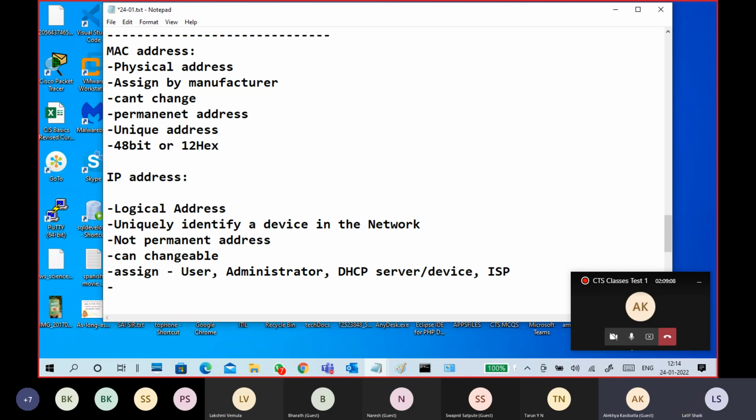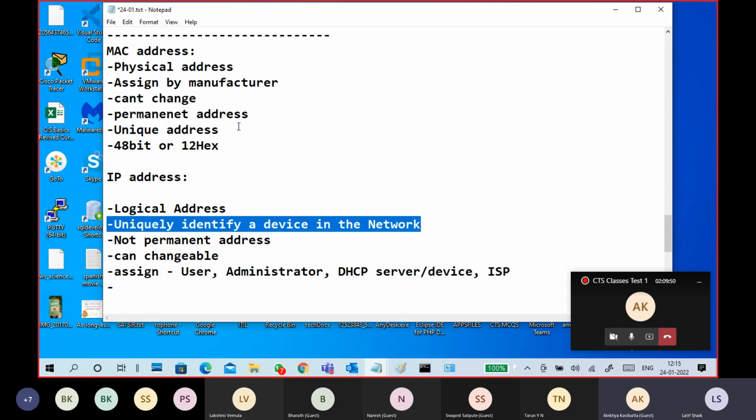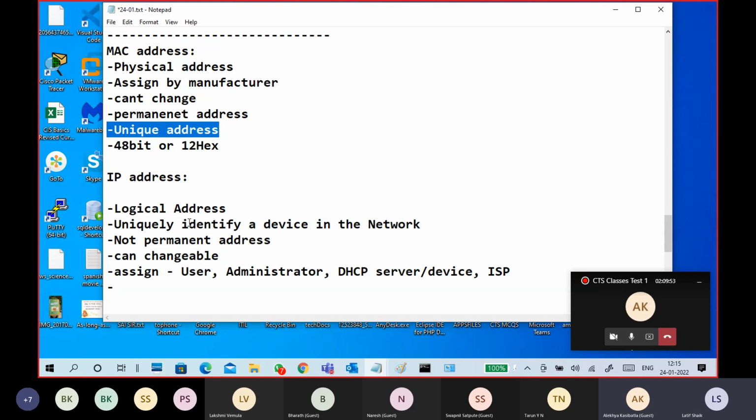But why did I say to avoid the word unique? Because when some people try to answer what an IP address is, they say it is a unique address. Instead of saying uniquely identifies a device in the network, you said unique address, which means MAC address. A is equal to B, B is equal to C, so A is equal to C. Then you are automatically saying IP address is nothing but a MAC address. So that's why I said it is better to avoid the unique kind of statement, but better to know it.